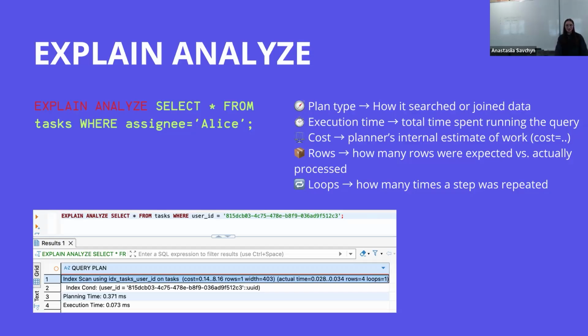So we really need this explain analyze to understand the time of execution, all the indexes that are used, if they are, all the tables, all the rows that are expected or outputted. So this thing really helps you to analyze.